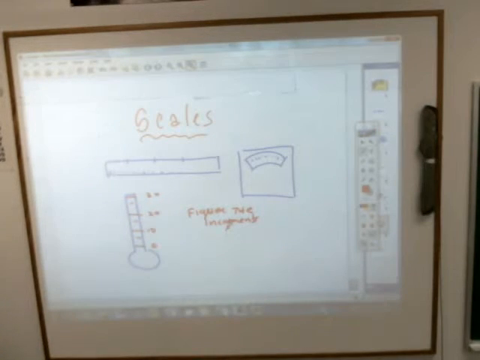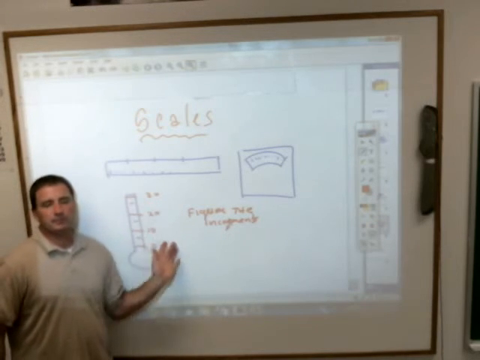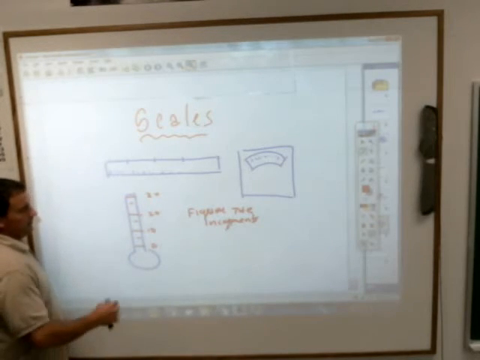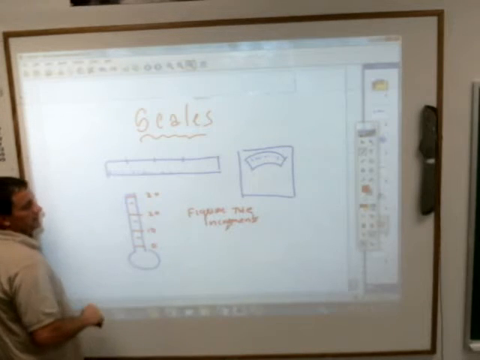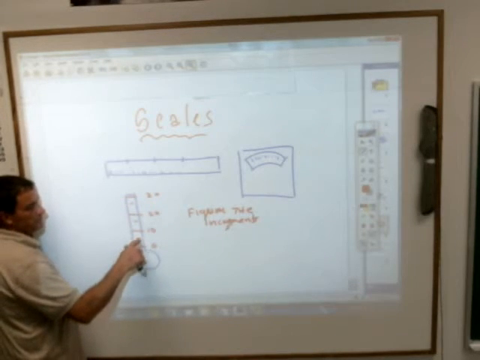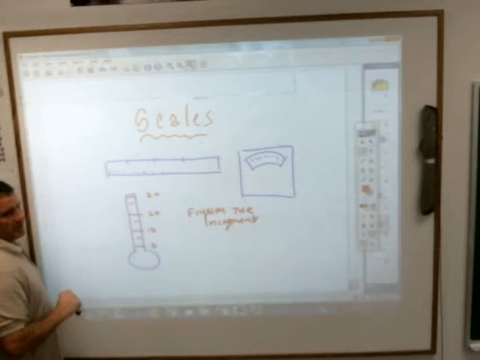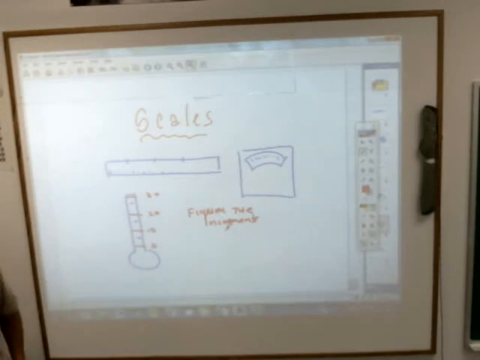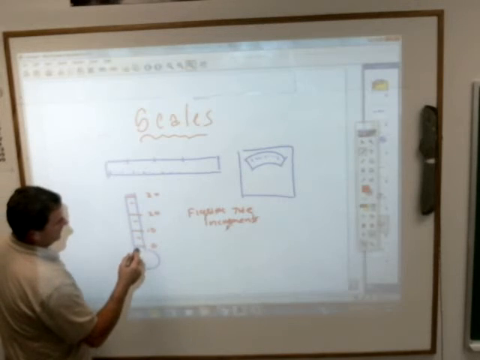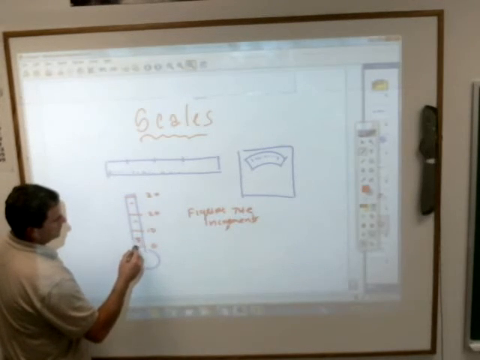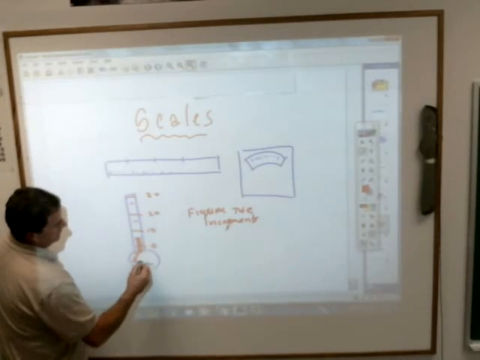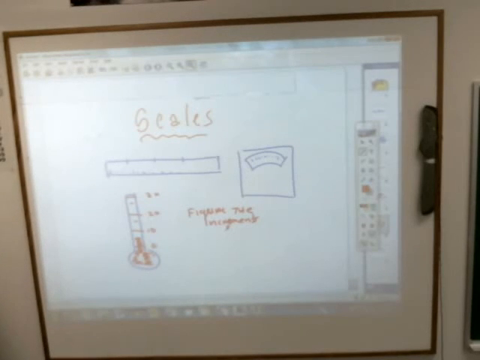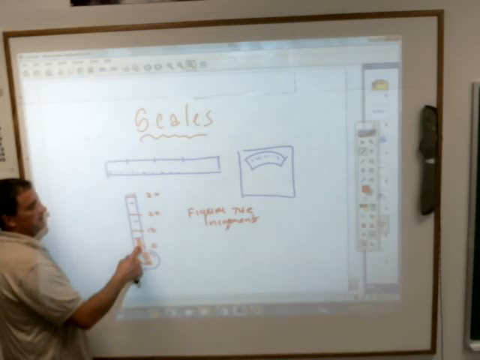Increments. In other words, if you look at the scale that I have here, 0, 10, 20, 30, you need to know what each little notch is. What is each one of those notches? Since it only splits 0 and 10 in half, if I said the temperature went up to here, how much is that? 5 degrees. Right, because it's split into the scale.